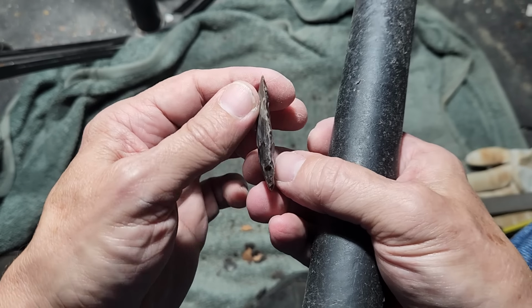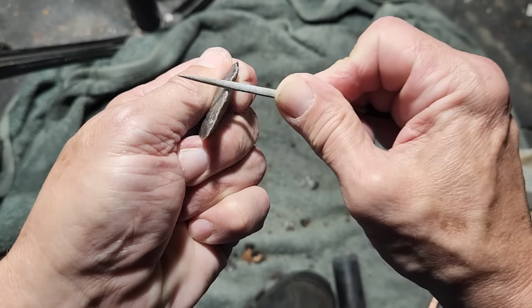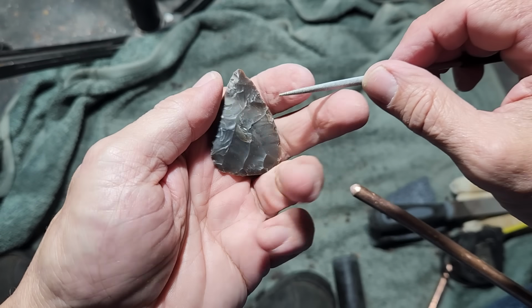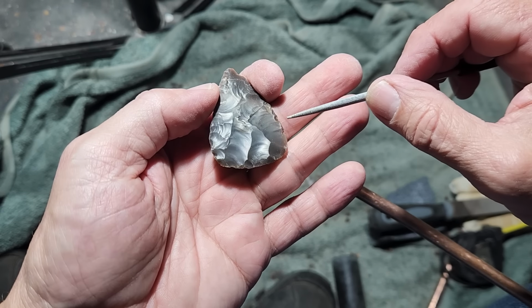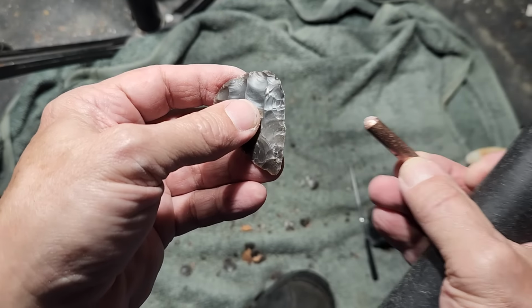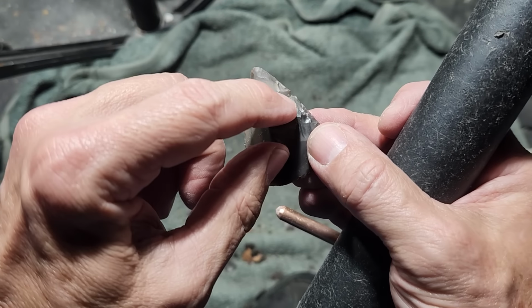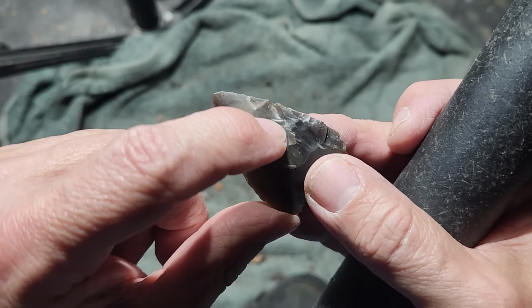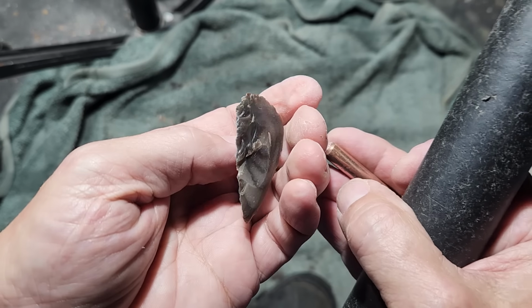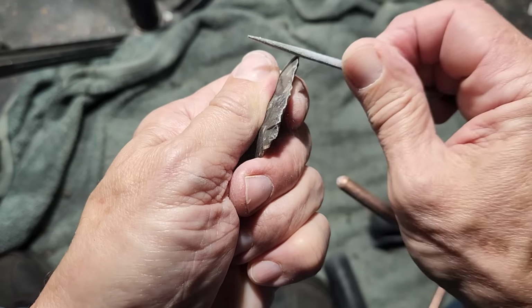Wow, this stuff does flake easily. I gotta watch out. When it flakes a little bit too easily, it can overshoot, it can dive, it can take off a little bite. Yeah, you gotta watch it when it naps a little bit too easily. It could cause cracks like that. By hitting really, really hard, you can cause stupid cracks along the edge.